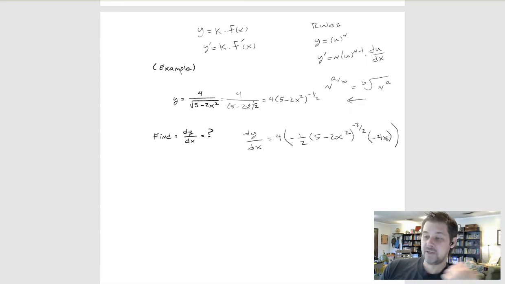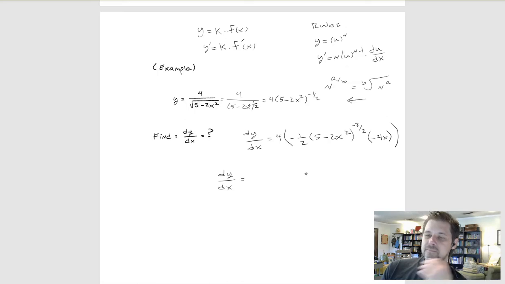So again, that's by rules already covered, already learned. Review or ask if you're not sure why the derivative of 5 minus 2x squared is negative 4x. Okay, but it is. Now there's my derivative. That right there is the derivative. It's in a way the answer. It's just not as simple as the answer could be. So let's simplify a little bit and we'll take it over here to do that.